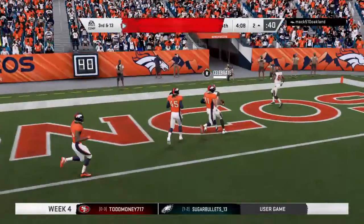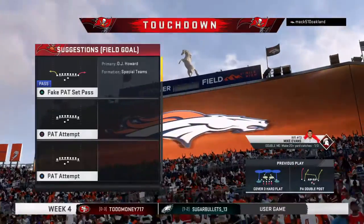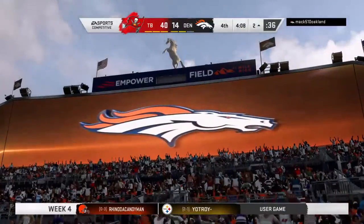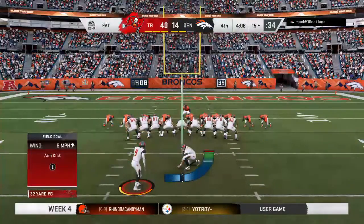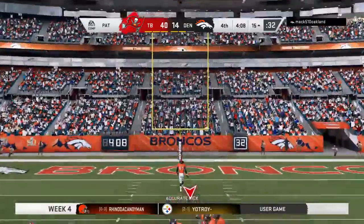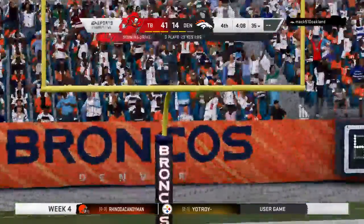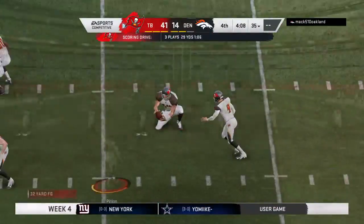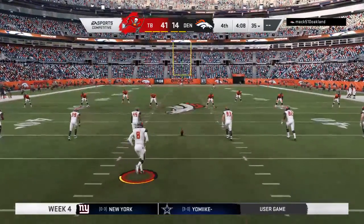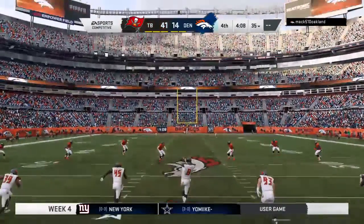He got his man complete, and he's into the end zone. Touchdown, Buccaneers. Mike Evans, his 2nd touchdown of the afternoon. And the interception by the Bucs D leads to a touchdown. Extra point by Gay is up and good, and the decision to just kick the extra point winds up successful.